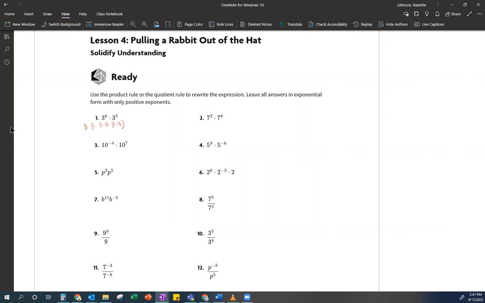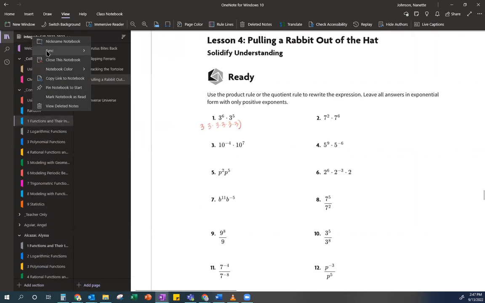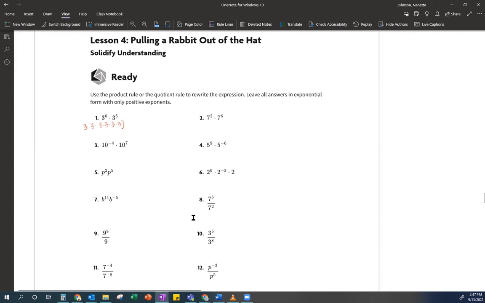Okay, fine. What's the answer then? 3 to the 6th times 3 to the 5th is 3 to the, oh my gosh, there's a lot of them. And then you would count it. Hold on, let my ink catch up to me. I'm just going to wait till my ink catches up. Okay, here it goes. So then we have this many threes here and this many threes here.